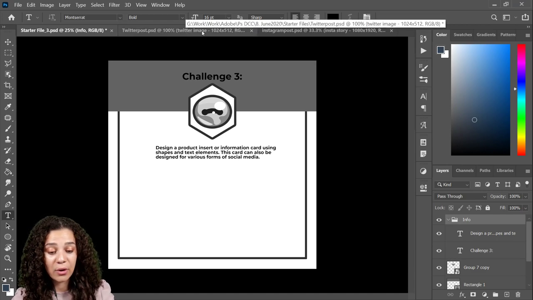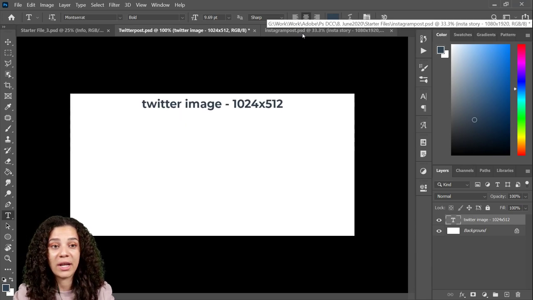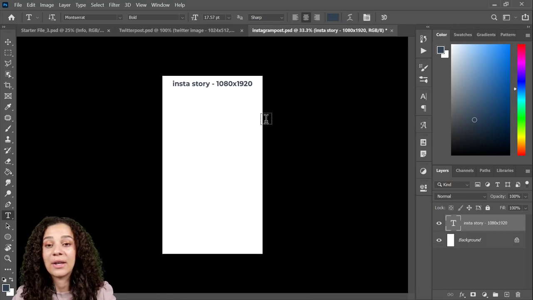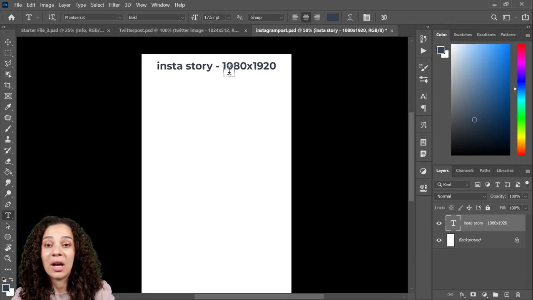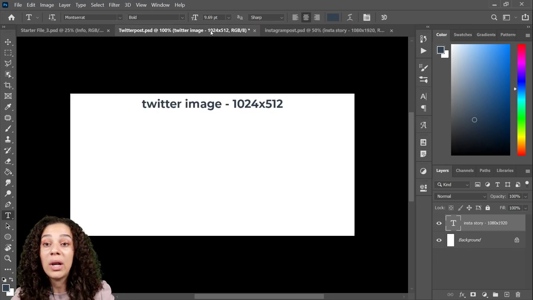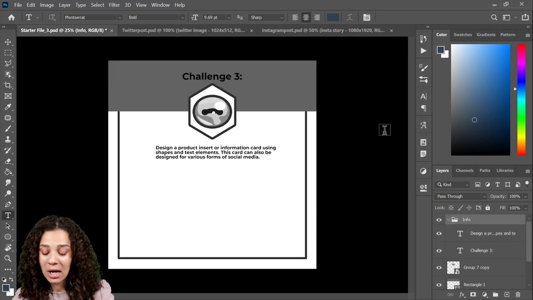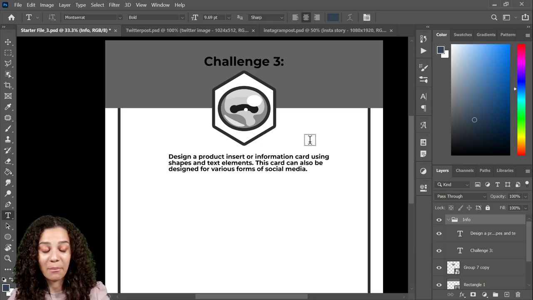I've also got a couple of other files open here. One for the Twitter post image, because we can transfer the look of our informational graphic into a Twitter post image. And then also, I've got the Insta story post. So just in case you folks would like to do this for social media instead of just an informational cutout, the Insta story ratio is a portrait orientation of 1080 by 1920 pixels. And the new 2020 Twitter post image size is 1024 by 512 pixels, just in case you'd like to follow along that way. But I think for today, I'm going to work with my square because I post a lot of stuff on Instagram, and so I would like to make a little template for Instagram.